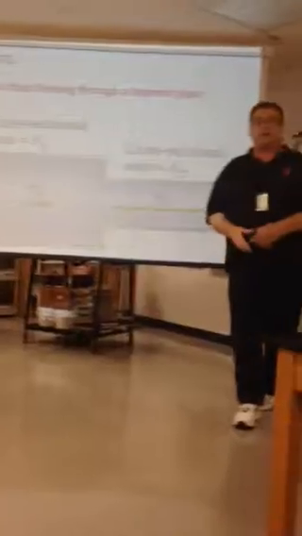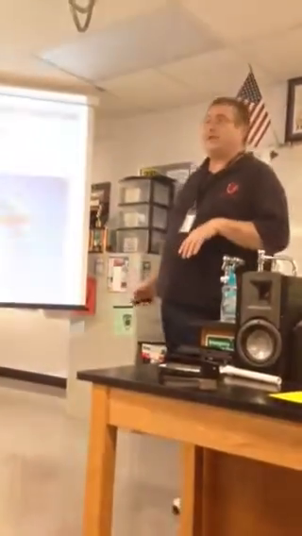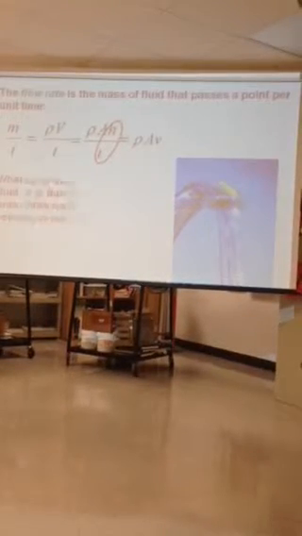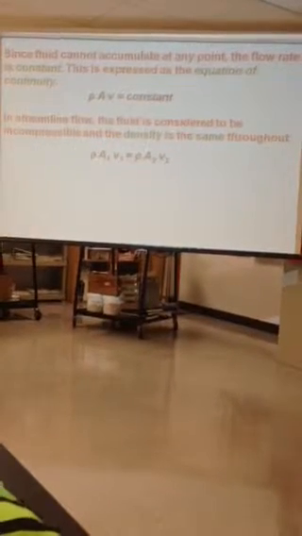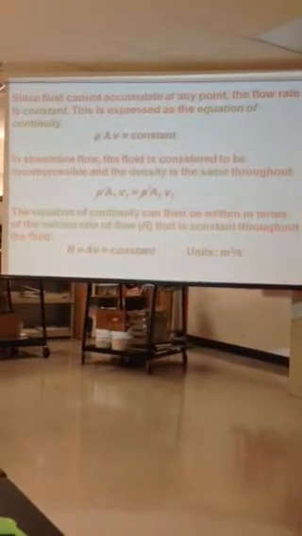This is also a rule of conservation of mass. Because the amount of mass per time has to be the same. Right? And that's the density. We do that. Height over time, that's a velocity. Right? And if it's one constant fluid, don't my rho's cancel because it's the same stuff? And we get A1 V1 equals A2 V2. All right? This is the equation of continuity.